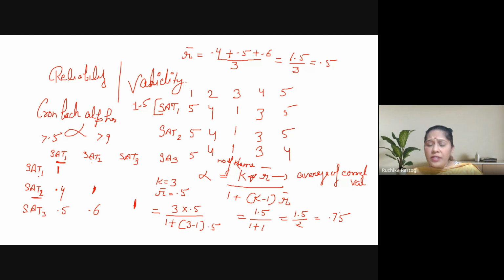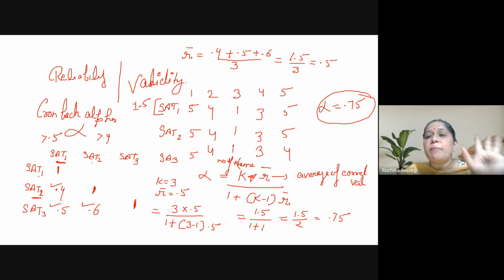What is the Cronbach alpha value? The Cronbach alpha value is coming to 0.75. Is this a good value or not? Yes, ma'am, this is a very good value. And can you see the correlation between the variables? It was 0.4, 0.5, and 0.6. So even if the correlation value is 0.4, it is also acceptable. If the correlation between the questions asked for a construct is 0.4, you will still see that the Cronbach alpha value is 0.75.